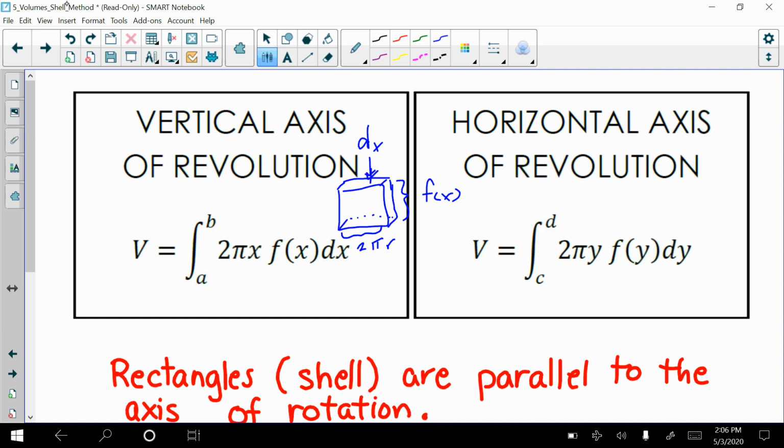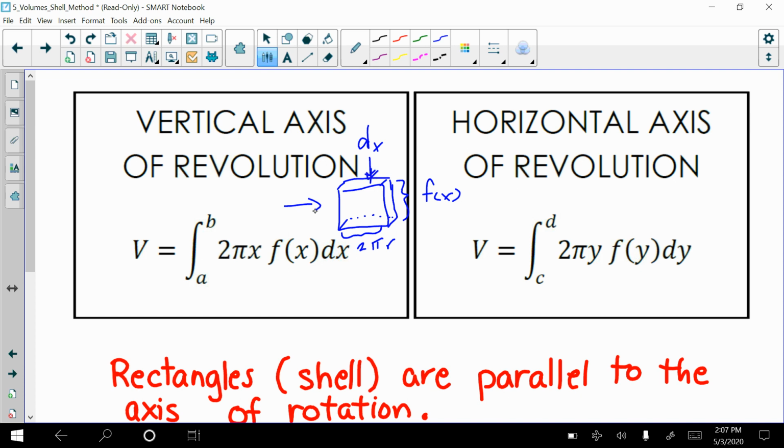And essentially what is created from those infinitesimally small rectangles that we create, we are creating a shell of a cylinder that we're trying to find the volume of. And when we unfurled the cylinder, when we cut it apart and laid it flat, we got a prism looking shape like what we see here. The width was labeled as dx, the height was f of x, and the portion at the bottom they had as the circumference of the cylinder, which would be 2 pi r.